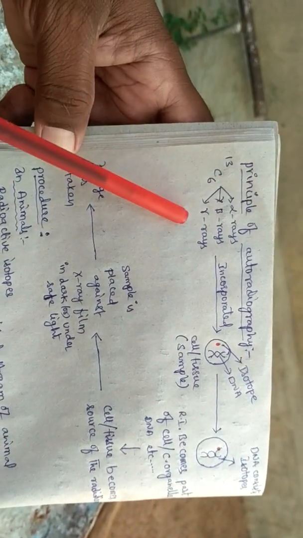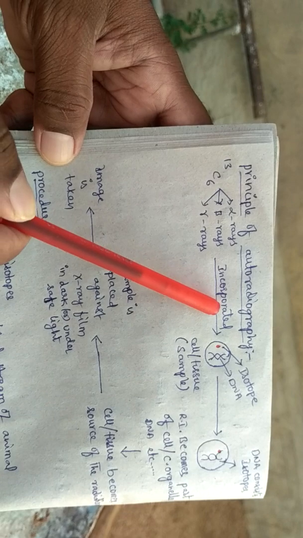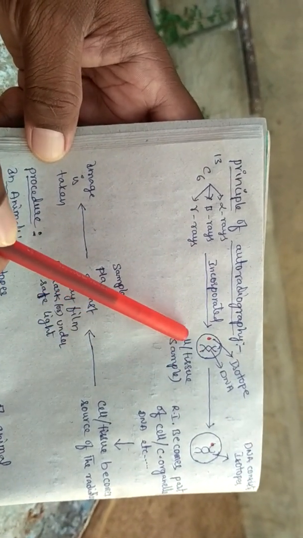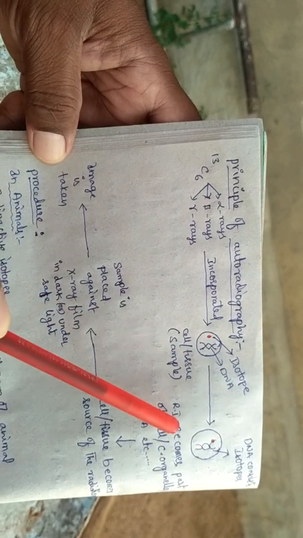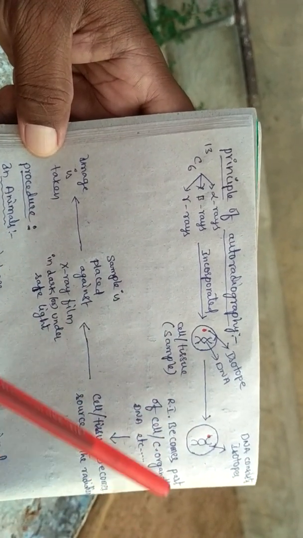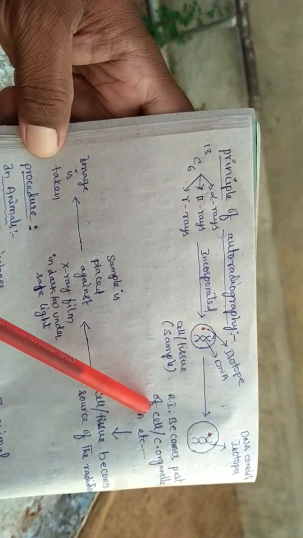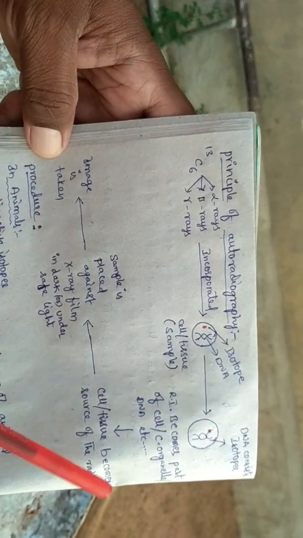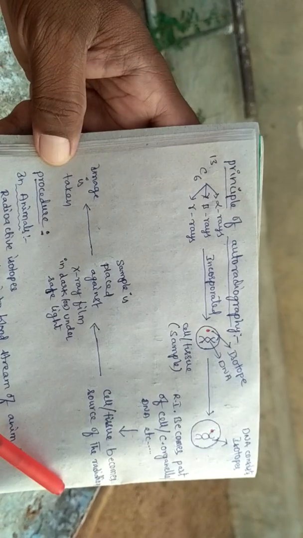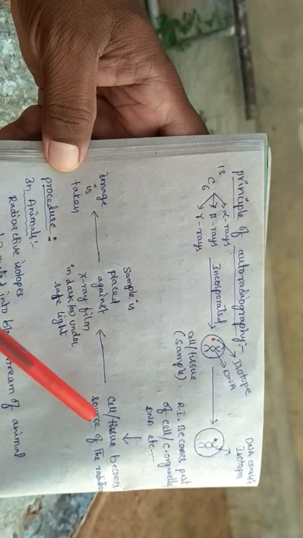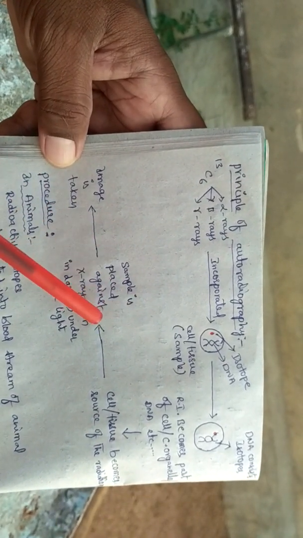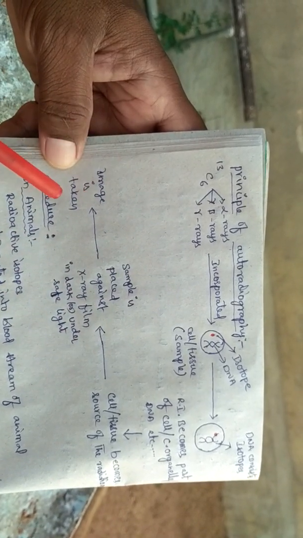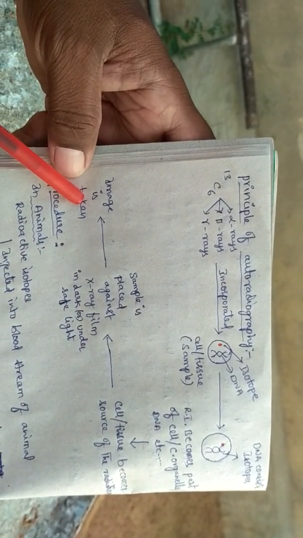When these radioactive isotopes are incorporated into a sample, either a cell or tissue, the radioactive isotopes become part of the cell or cell organelles or DNA, etc. So here the cell or tissue becomes the source of the radiation. Then the sample is placed against X-ray film in the dark or under safe light so that we can get the image of that particular sample.